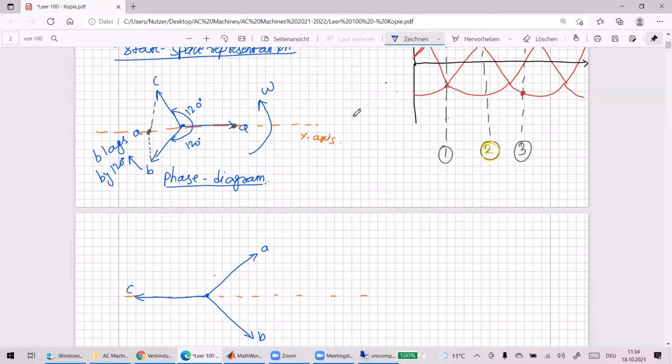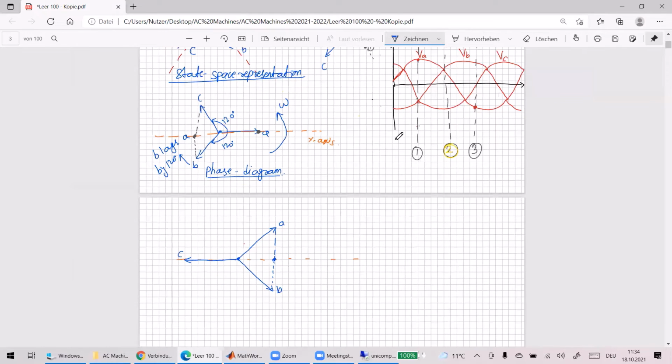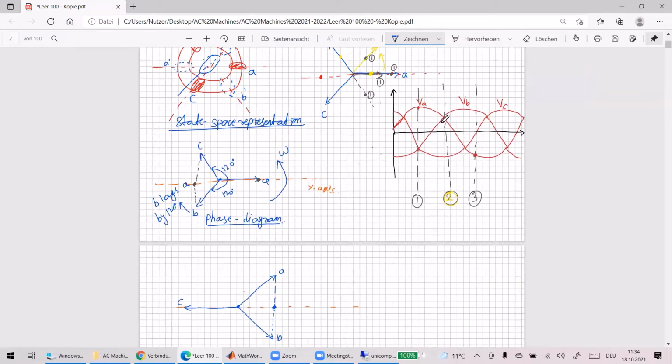And if you want to find the instantaneous values, then you can find the projection on the x-axis. You can already see the B and A and B is positive, which you can also see in the second point, right? The A and B is positive, and then the C is maximum but negative. So do you see the difference?